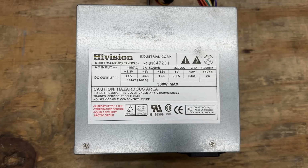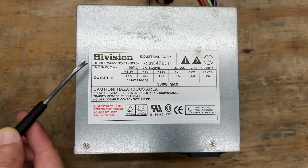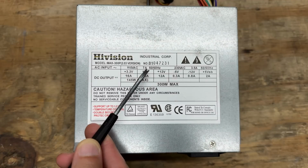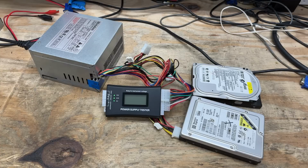Well, Max Power may be a tough act to follow, but this power supply has its own set of ridiculous hyperbole. For example, it has double security, and it protects circuit. Can your power supply do that? It also supports up to 1.2 gigahertz. Fantastic. All this brought to you by High Vision Industrial Corp. And it is of course so light it feels like it's made of balloons. And naturally has an absurd power output claim. Yeah, I don't see this thing putting out 300 watts. No way. Well, let's see if it protects our circuits.